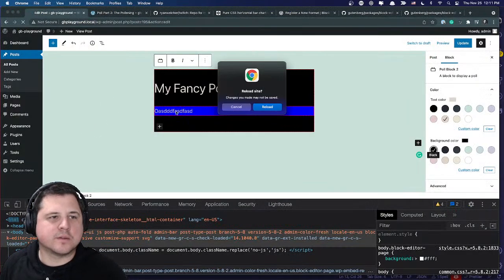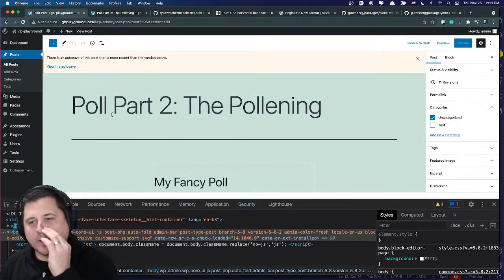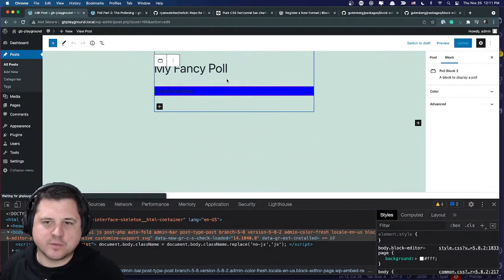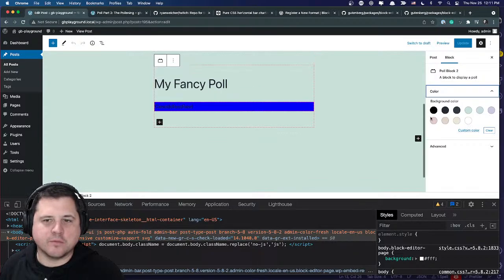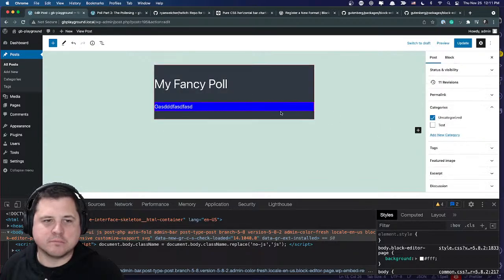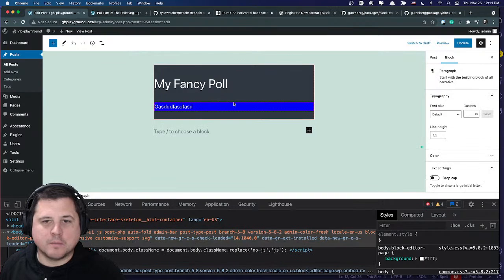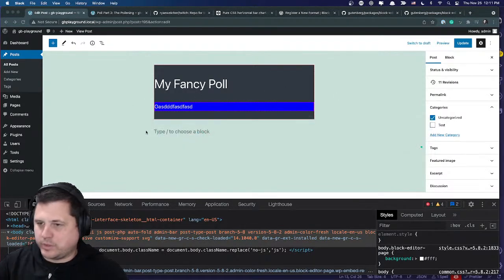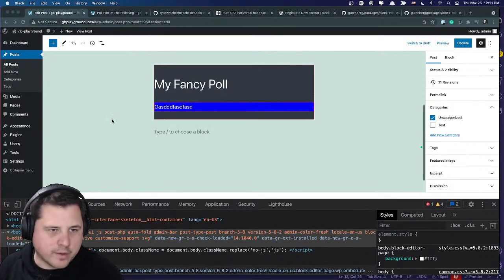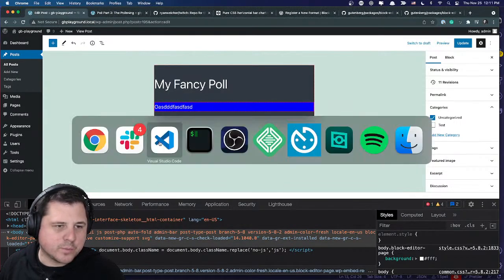So this supports stuff is pretty handy, and this gets tied into the work being done in block.json, which is really cool. So we have background colors, right? So we can set the background color of this poll, and we'll set that. Great. I don't mind that actually. But what I think we need to do now is add a custom color. So we will do that.